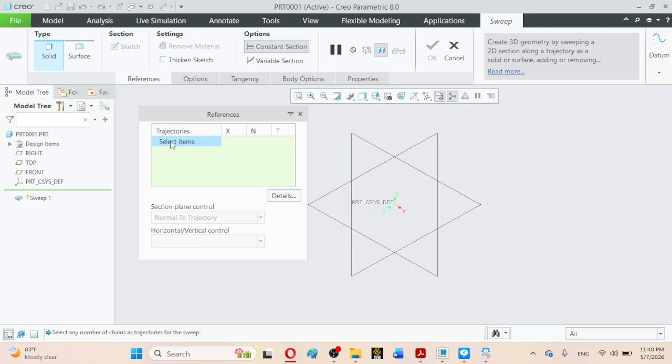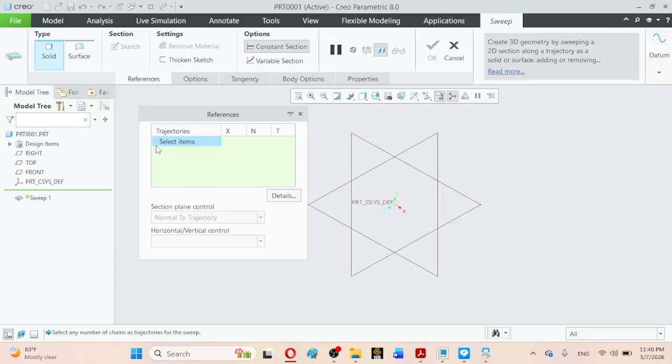In the references tab, as we observe here, it shows the trajectories. It says select items, and we have observed previously that select items means that some item has been already created using external profiling so that it can be selected. If here it were written define items, that would mean that the item could be defined at the spot using internal profiling or internal sketching.